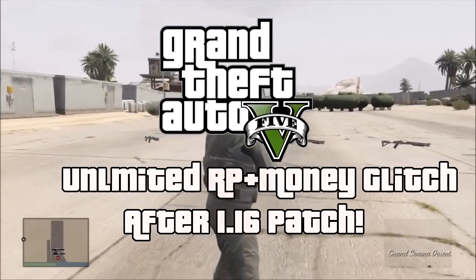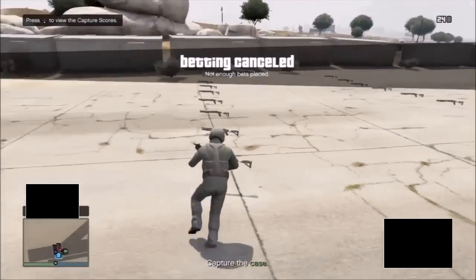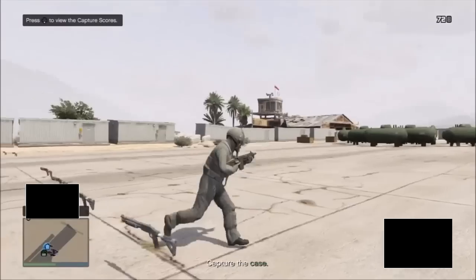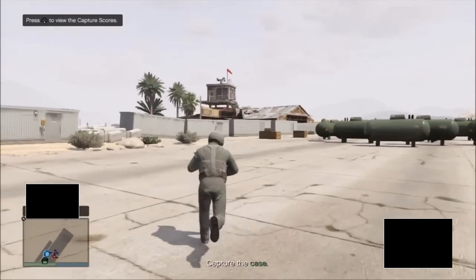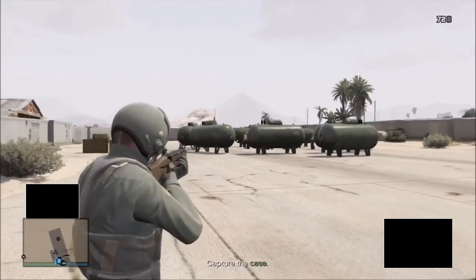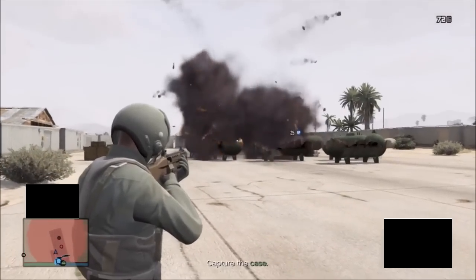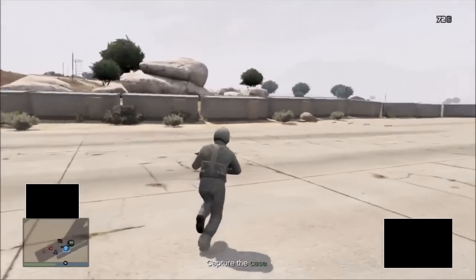In this video I'm going to be bringing you guys an unlimited RP glitch as well as an unlimited money glitch. Now the first thing you guys want to do is head down into the description below and there'll be two links. There'll be one for Xbox 360 and one for PlayStation 3. All you want to do is click on the link associated with whatever console you're on, be it PlayStation 3 or Xbox 360, and simply add the capture job that's inside that link to your Rockstar Social Club account.